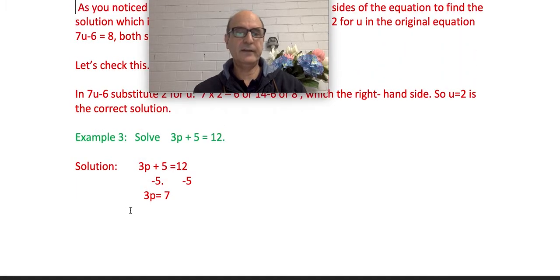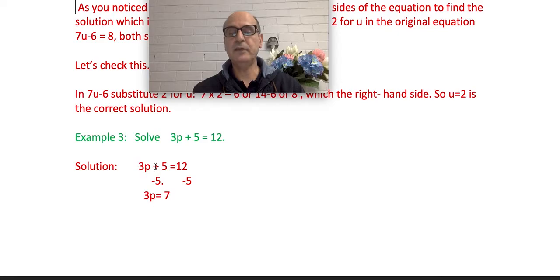Another equation, 3p plus 5 equal to 12. Again, I have to think what steps I need to take here to go back to just p. The first thing is I have to undo this plus 5, so I have to take away 5. But if I'm taking away 5 from my left-hand side, do the same on the right-hand side. Take away 5 from that too. Plus 5 and take away 5, these two are going to cancel each other, so nothing will happen. So it was just 3p.